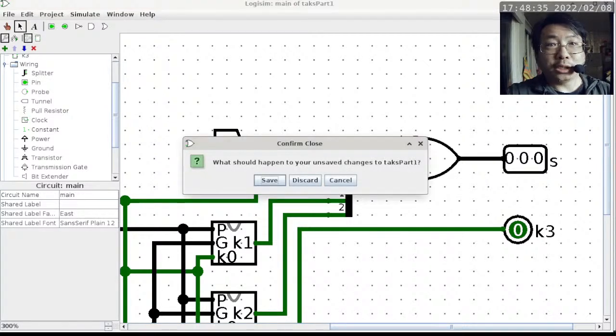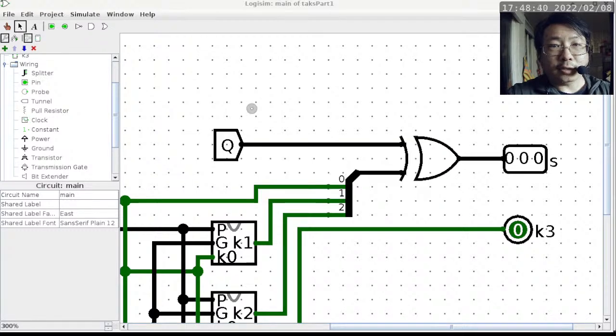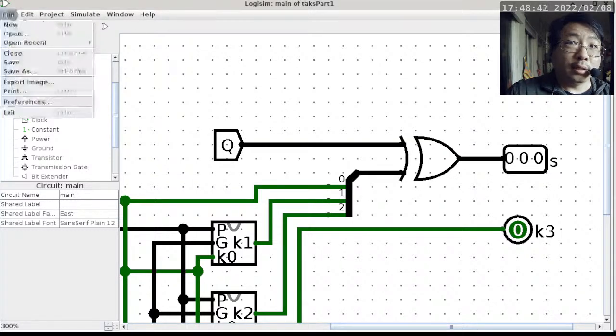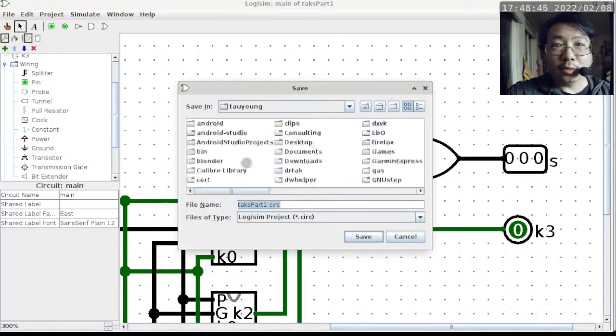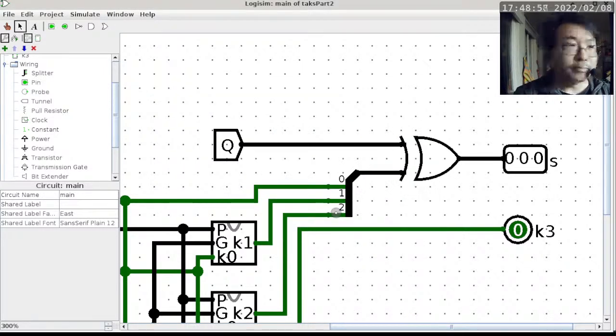So now we're going to move on to subtraction. Subtraction as a module, maybe I'll save it. Save as, and we'll make it a different name. We'll put it into my documents folder. Okay, I'll put it here and then move it later. There we go. All right, so now we're going to talk about subtraction.